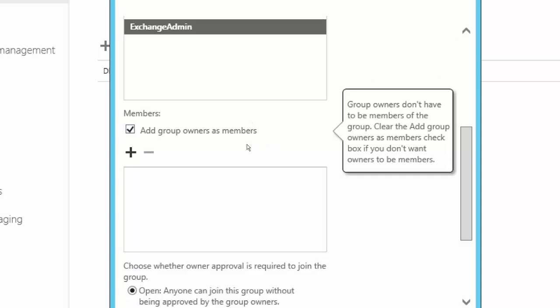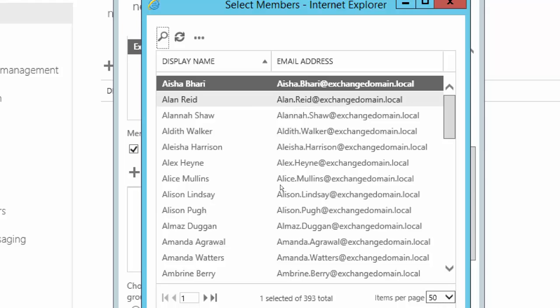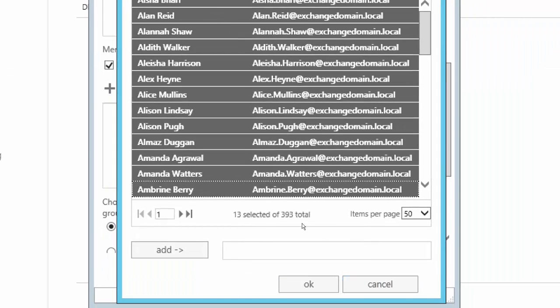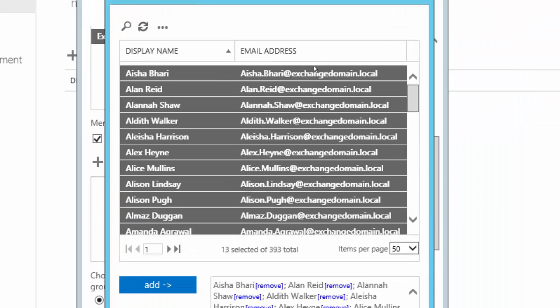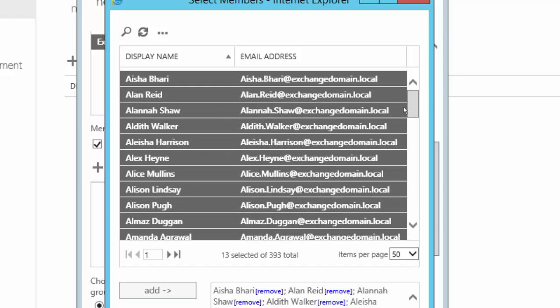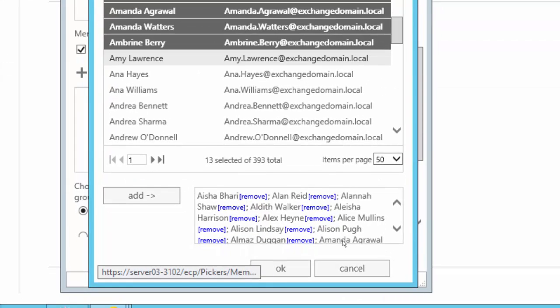In members, click plus, and it's already selected, so press shift and select whatever you can. Anything, just for the fun of it. Click add. I didn't select all, just this much. Just go for one or two, it doesn't matter. Press OK here.